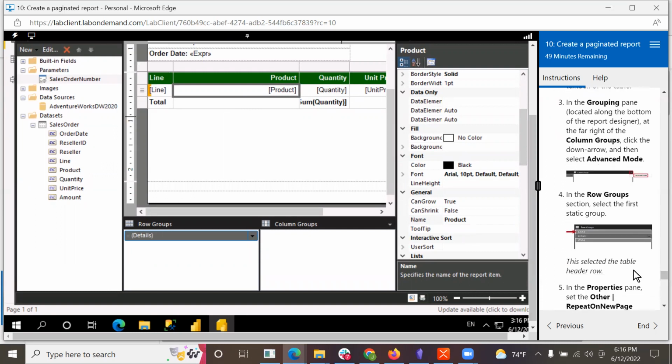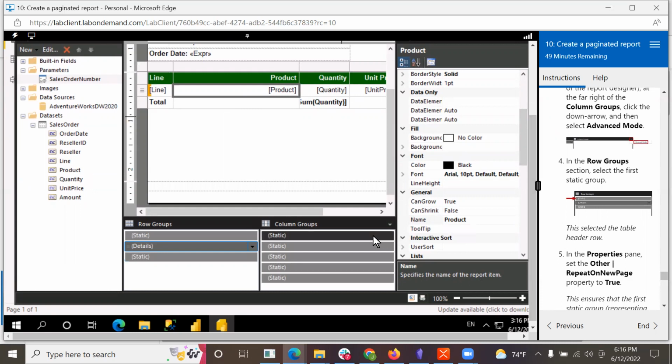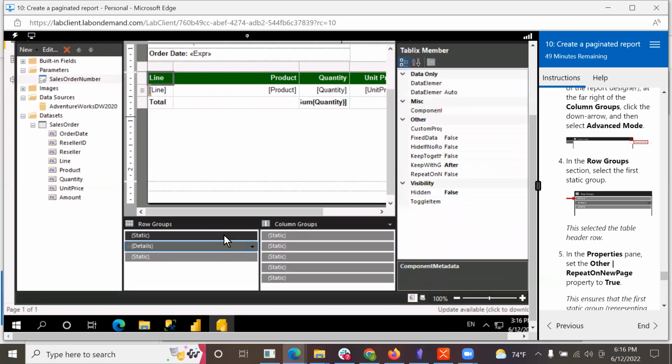Oh, maybe I made that away. In the row groups, select the first. I need to bring that back. Select the first. Oh, I selected in the column groups. No. Okay, I did select in the column groups, and I need to select in the row groups also.